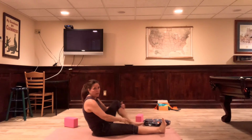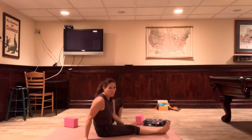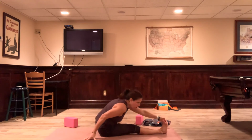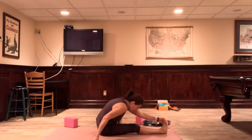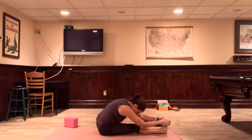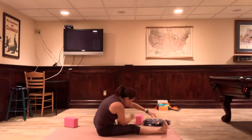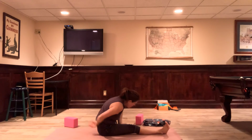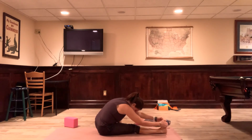Other side, left leg comes up. Make sure there is a palm's distance between the thigh and the foot. Reach the left hand forward. Okay, stay here. Maybe your right hand stays down here to keep you balanced. Maybe you have balance, or you can have both hands on the leg. Maybe you can bind. This side is always much harder for me, so I'm not going to.